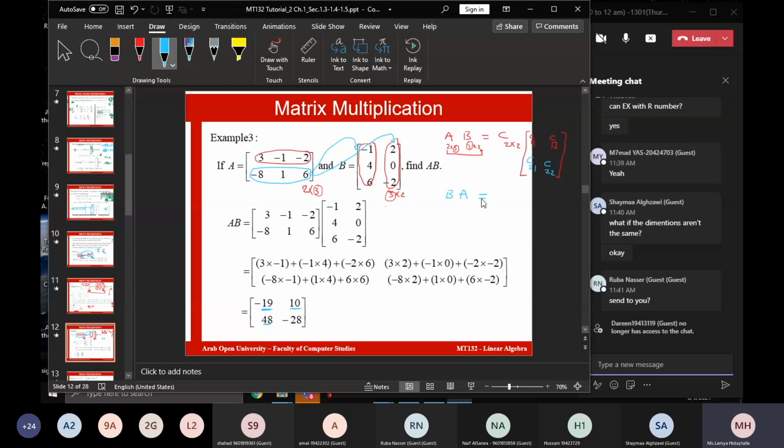And also you can go and check what you think the solution of B times A will be. For B times A, you have to put matrix B at the beginning and A next to it. So B is to be on the left. The dimension of B was 3 times 2, and of A was 2 times 3. What is the resultant? The resultant will be 3 times 3. So it will be a matrix with 3 rows and 3 columns, completely different from this, which is 2 by 2. You got it? So clearly here, A times B is not equal to B times A. They are not equal at all. Okay?